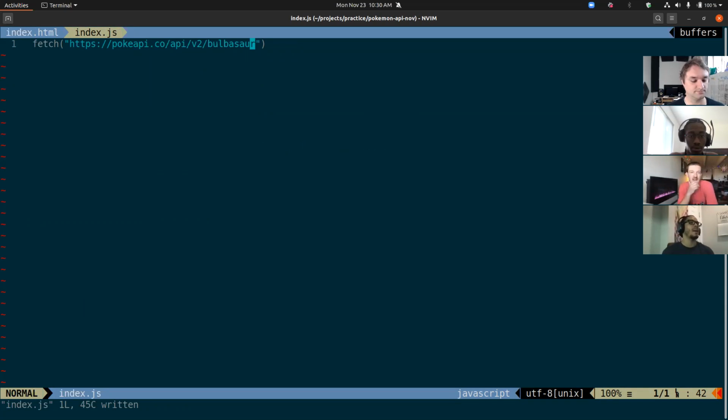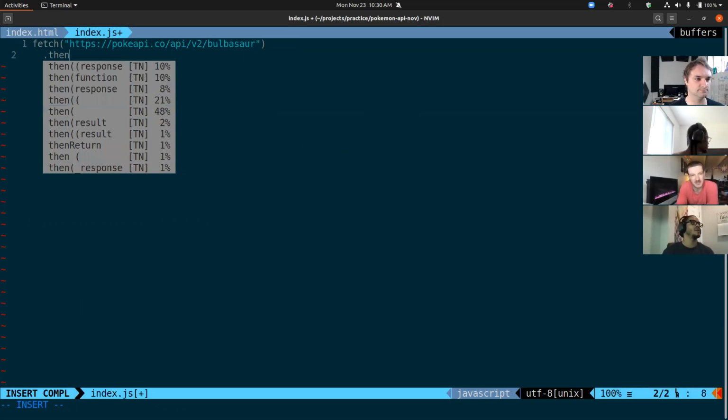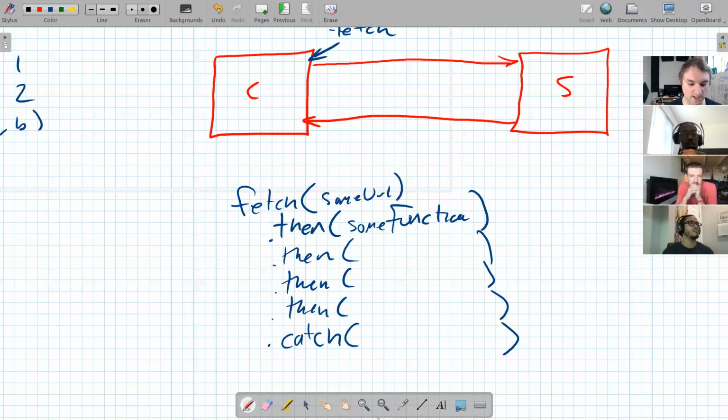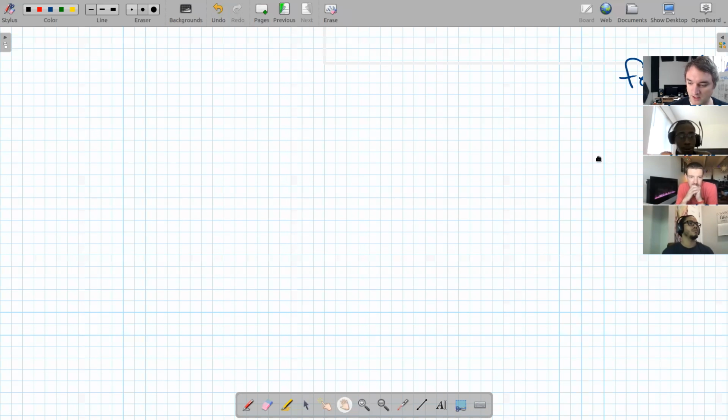You're going to dot then and turn the response to JSON. That's the syntax of this. But remember, I'm not turning it into JSON. I'm turning JSON into JavaScript objects. Right, sorry. Important distinction here, and this one will bite you every now and then.